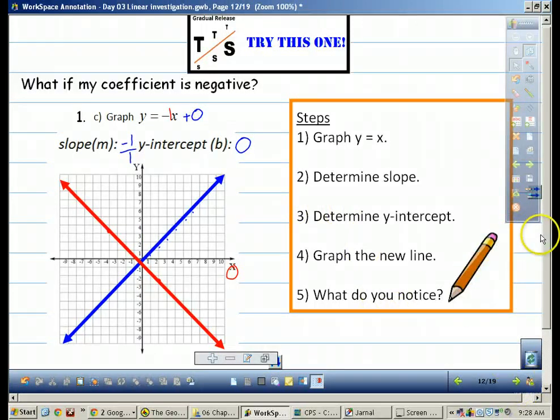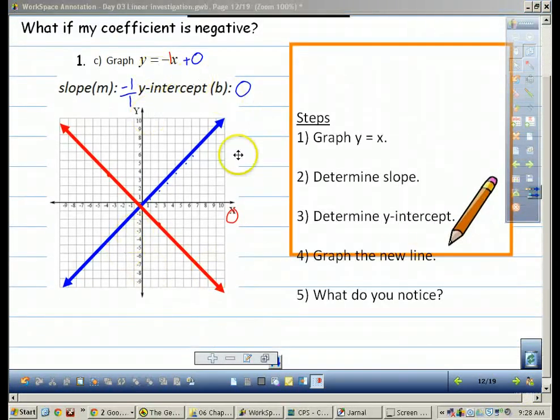Good. So below there it says how are the graphs related or determined? Say down there below. Describe how the graph differs from y equals x. I want you to write for 1c that the y equals negative x is reflected over the y-axis. Is reflected. All right, that's the word you want to be able to use and understand, that it's a reflection. If you have them both on there, you see how they're symmetric down the y-axis, down the middle. There's some symmetry. That's because it's reflected.